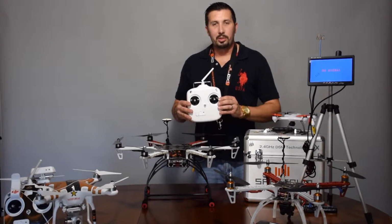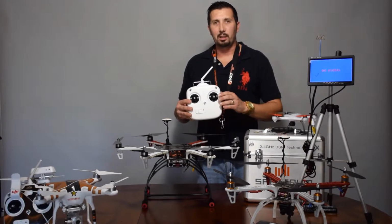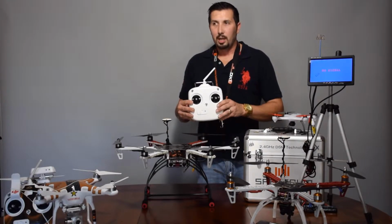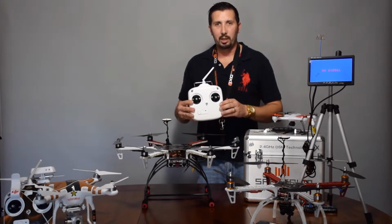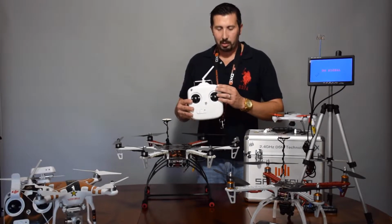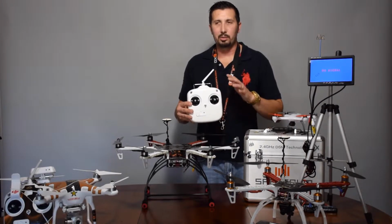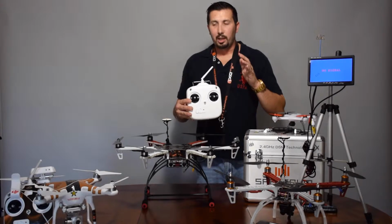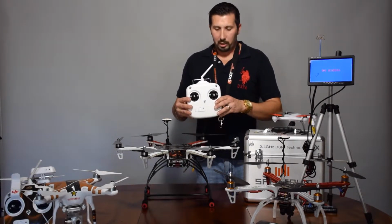One click down puts it into attitude mode. In attitude mode, the aircraft is going to fly a little bit more aggressively. It's going to allow you to get a little more speed at full tilt and so on. But remember, in attitude mode, you're not going to have that GPS lock feature. So if you're flying and there's a little bit of wind, that aircraft will drift. It'll go whatever way the wind's blowing it. So keep that in mind.